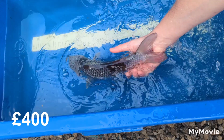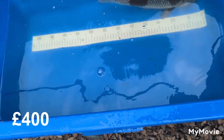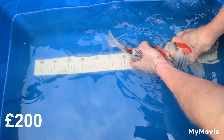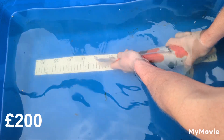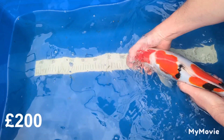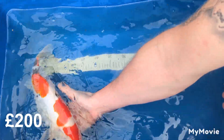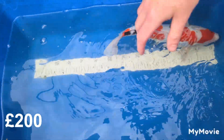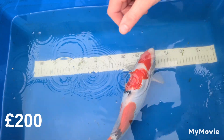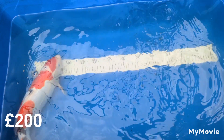I am a registered koi dealer — I'm selling these from my personal fish. I could put this up for 700 pounds in a retail setting but I just wanted to sell for the right person at the right price. In this bowl we've got a male Kindai Showa — modern style Showa from Shinoda Koi Farm in Japan, very very famous koi farm. 39 centimeters, male, lovely fish. The sumi — the black — when I bought this fish it had pretty much no black on it, and over the last year it's just got better and better, continuing to improve. In another year or two this black will take up a lot of the fish. I'm asking 200 pounds for this Showa from Shinoda.